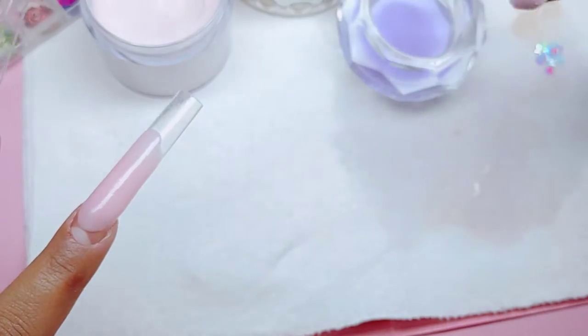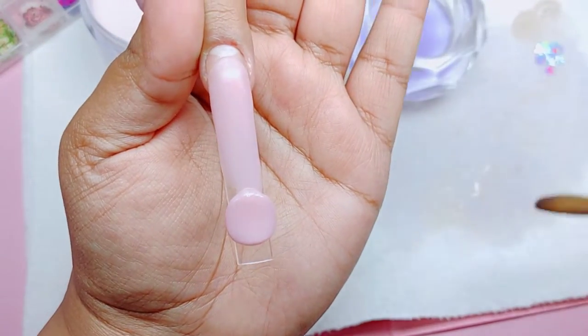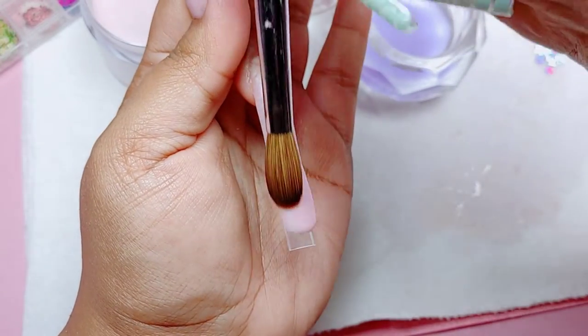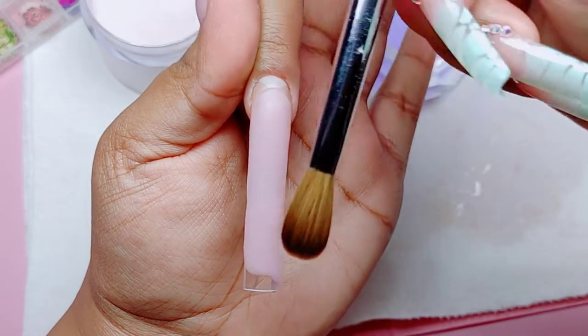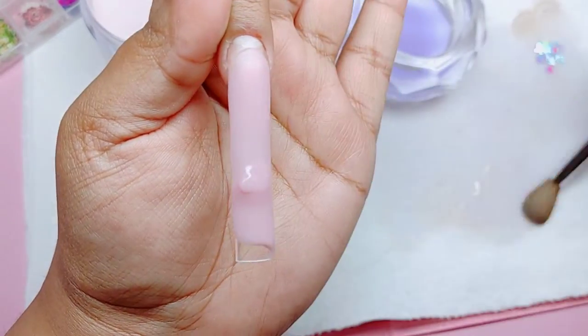Well, it's pretty much gonna go all throughout the nails, but on the pinky, I think, and the middle nail, we're gonna be doing kind of like a semi-color blocking. You're gonna see what we're gonna be doing later on, but all of these nails are gonna be Frenchies with color blocking. And it looks so, so pretty, you guys.